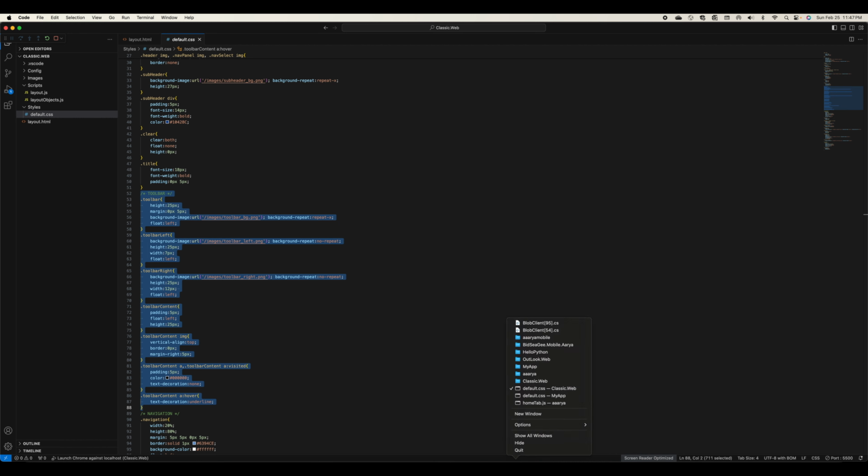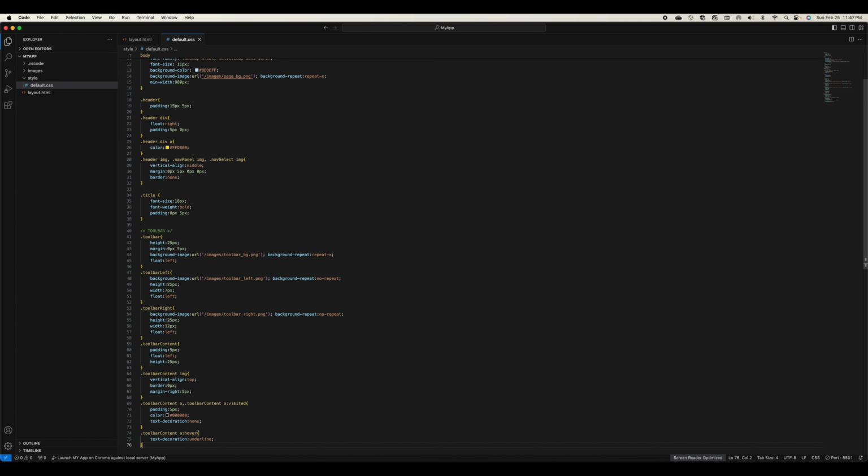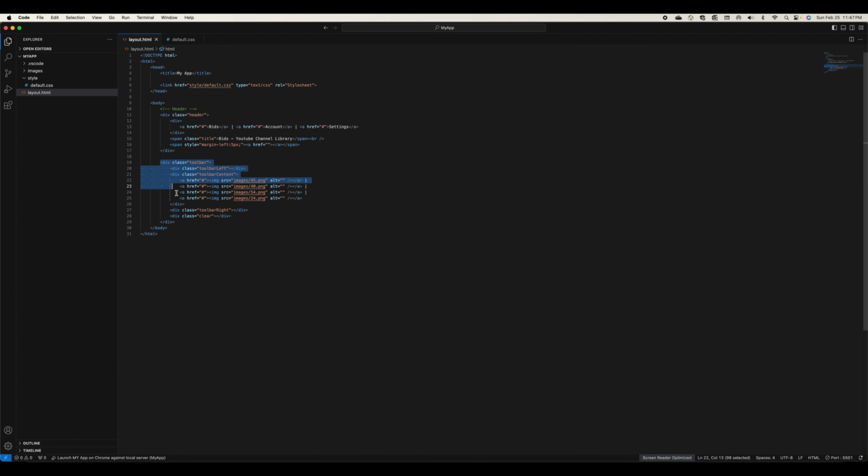I have already explained what class selectors are, so I'm hoping you are following the CSS that I'm copying. So now I have copied the styles, and the styles are applied to the div element over here for the toolbar. So let's see how the page looks.